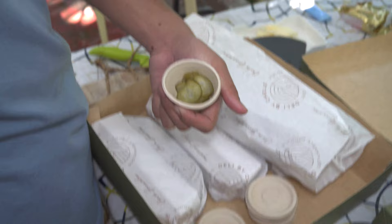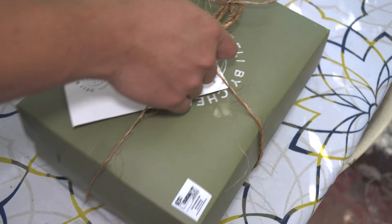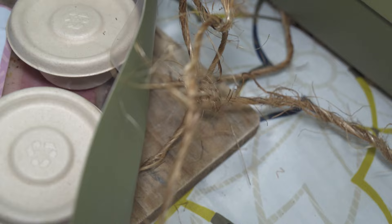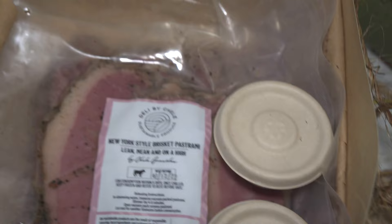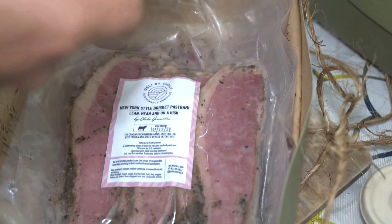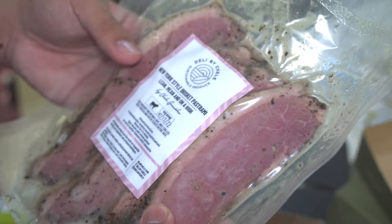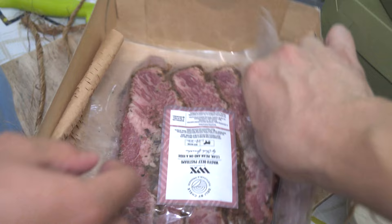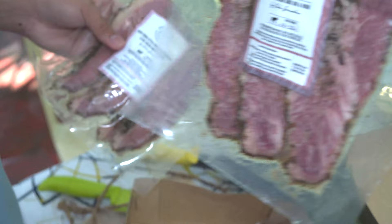We've got pickles, and we open up our meat box. Today we're trying out two different pastrami sandwiches. One is the New York style brisket pastrami — the key here is it's brisket. The traditionalist will say it's made with the navel, which is the really fatty cut from the belly of the cow. Instead, what you're getting is brisket, which is more like a corned beef cut — chewy, a little bit of fat, but mainly lean. And we're also going to try this more opulent wagyu beef pastrami.